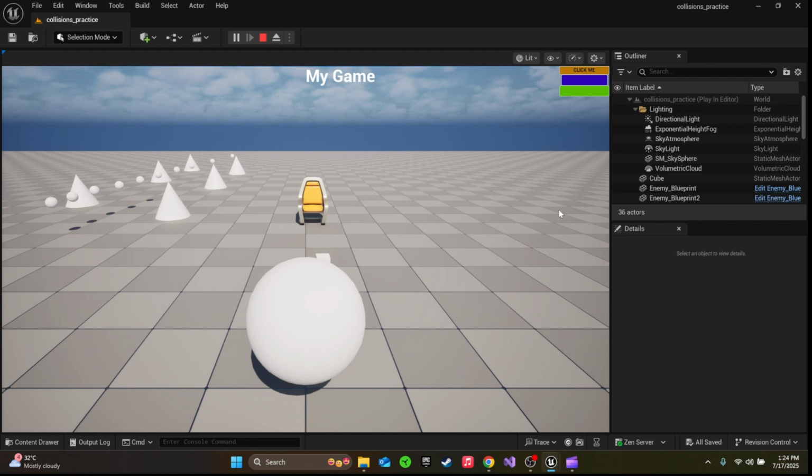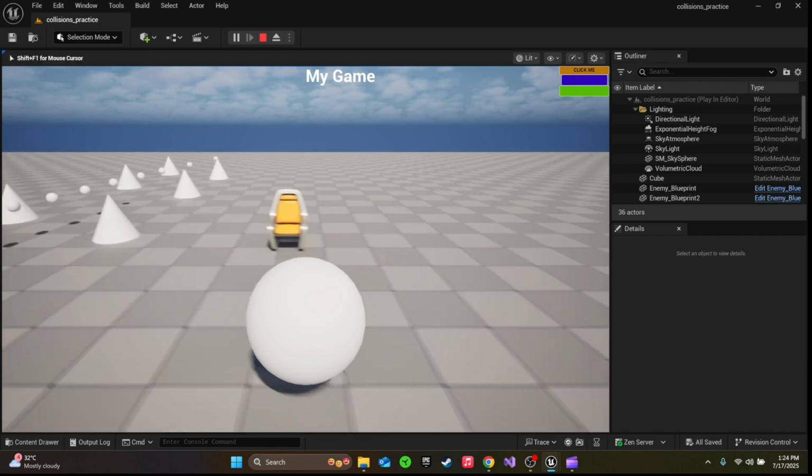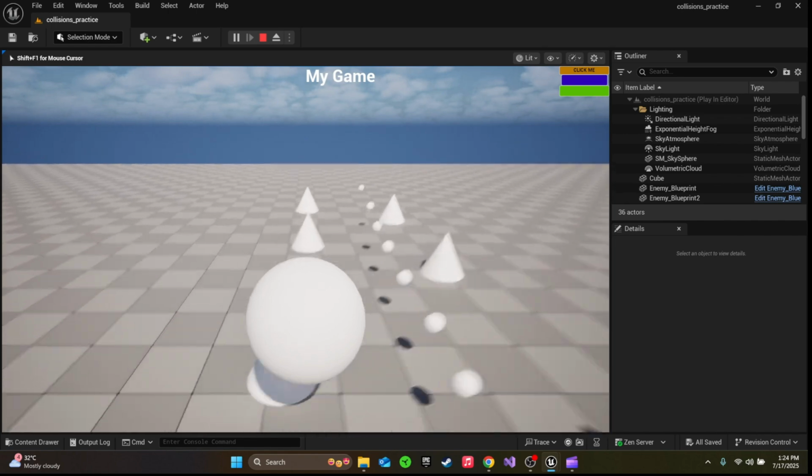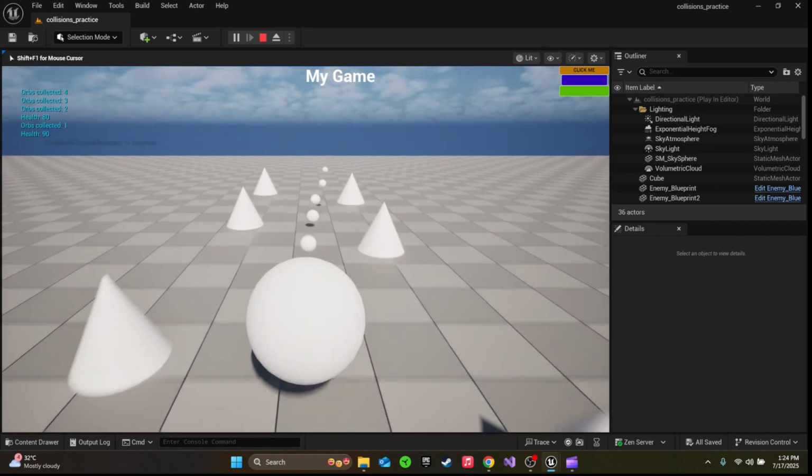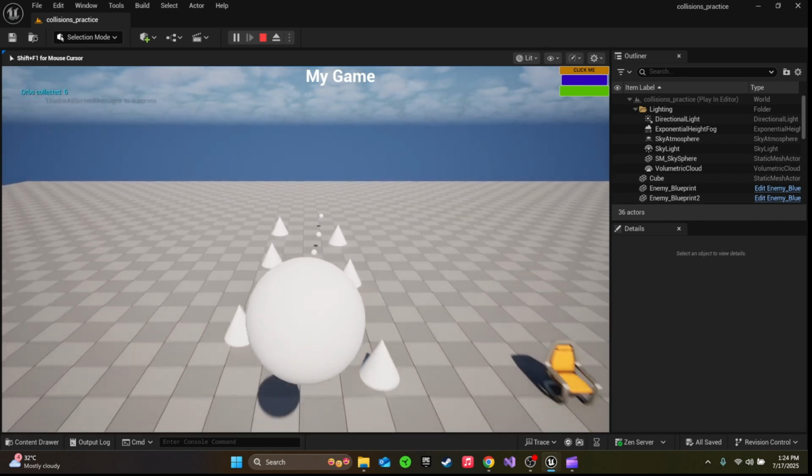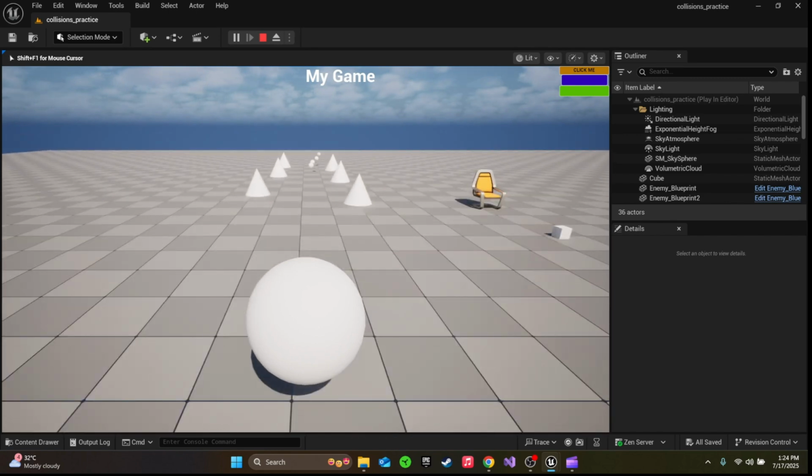Now, something important to notice is that when the game runs, you have the ability to use the mouse and click, but when you press on the level itself, the input controls are going to change to that of the character, and then you're not going to be able to click anymore. This is because you can actually switch input controls in Unreal Engine in this way.